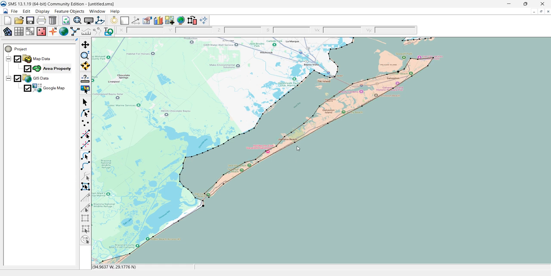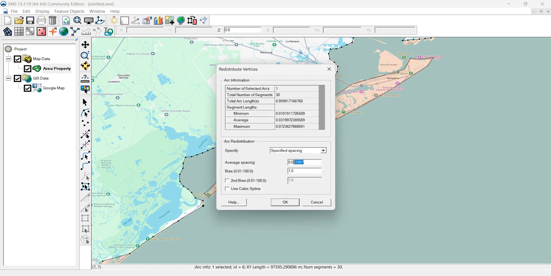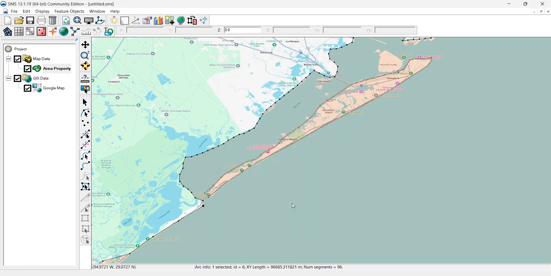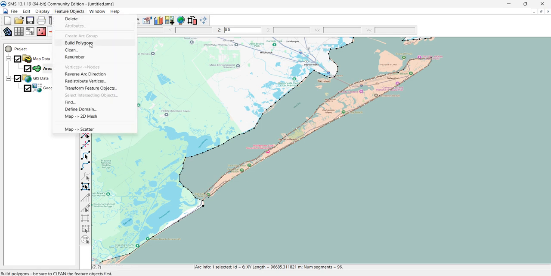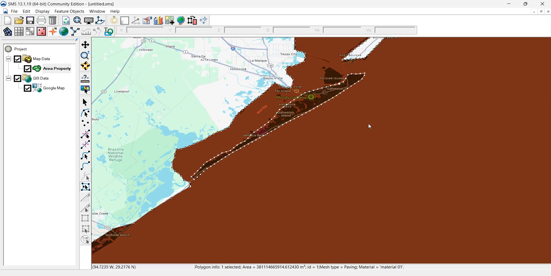And you want to do something similar. You want to redistribute the space to 0.01, which is 1 kilometer. And you want to build the polygon again. And now you can select this polygon.